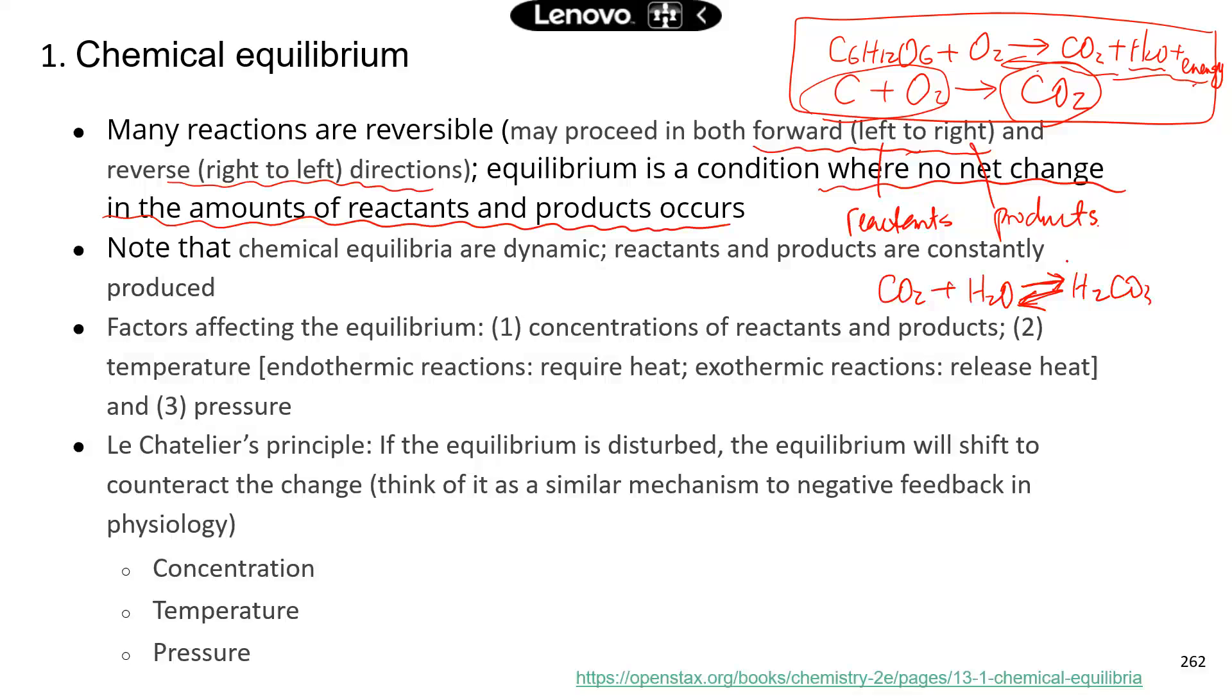So because it can go both ways, when it reaches equilibrium, the chemical reactions are still going on in both directions, but the amount of each chemical remains the same. And that's because the chemical rate is the same, whether you're going from left to right or right to left. So all the changes really cancel out, so there's no net change. Now again, that just means the amount of all these chemicals remain the same. So that's when you reach an equilibrium.